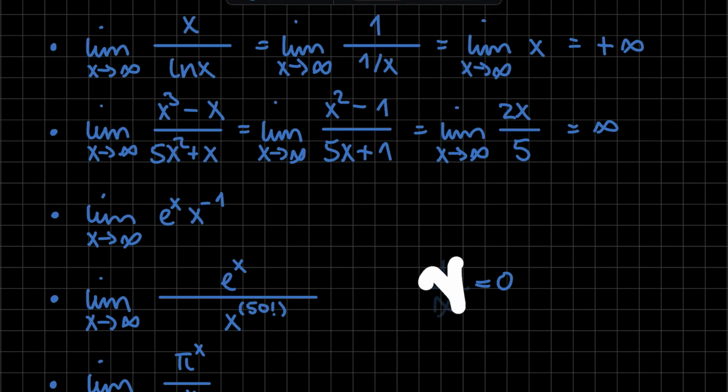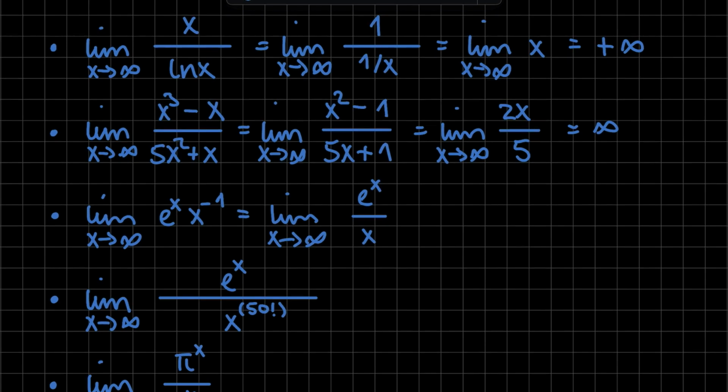And the way to do that is to rewrite this as the limit as x tends to infinity of e to the x over x. And these expressions are indeed the same by exponent laws. And now if we were to plug in through direct substitution the x tending to infinity, we would just get infinity over infinity, as we want. And we can easily just apply L'Hopital's rule from here.